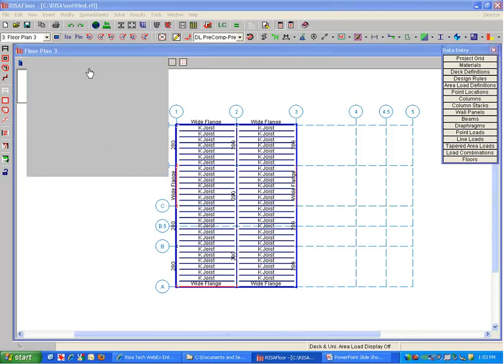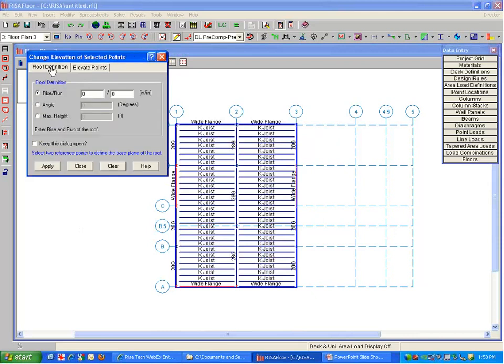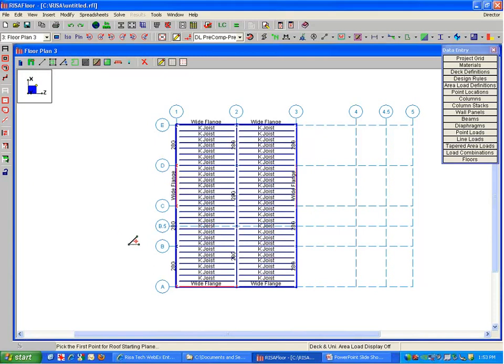If we wanted just to elevate the points, we had that option. It's just by switching tabs you do that. Oops, got to type it one more time in here. So 1 on 12. And what it tells us to do is says select 2 reference points to define the base plane of the roof. Okay, so what's getting raised is actually the columns. So it's going to be looking for a node here or somewhere I can click to that I can actually select 2 points or a plane that is defining that slope.